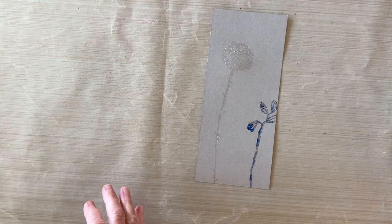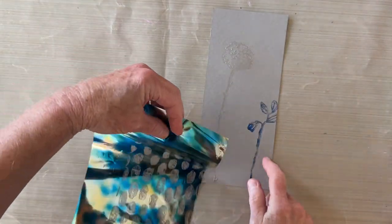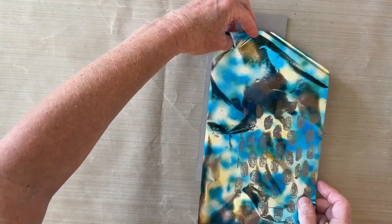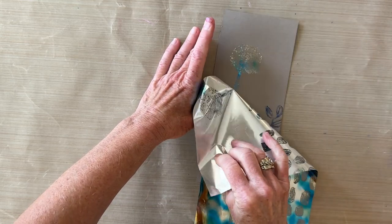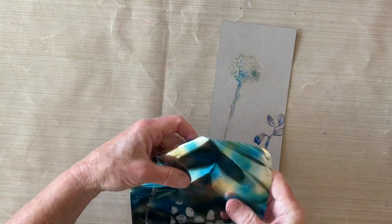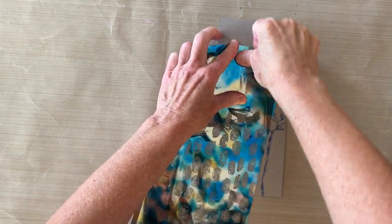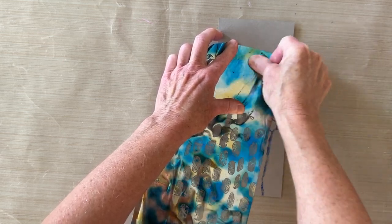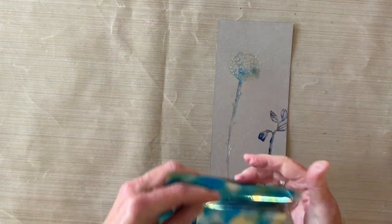Okay, so now I'm going to bring in the Lapis Watercolor, and I can turn this way and not worry about getting into this. And I want to be certain I have enough to get that flower head. A little bit more. All right, so what I'm going to do now is grab another section of the foil and just come back, and again, I'm going to rub. There's a fine line between too much and not enough. And in an effort to do a really good job here, I probably went with not enough.